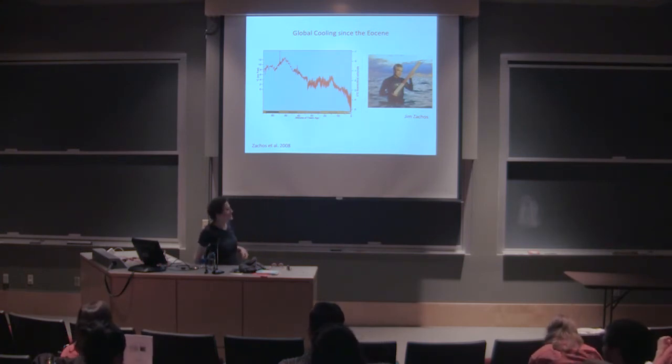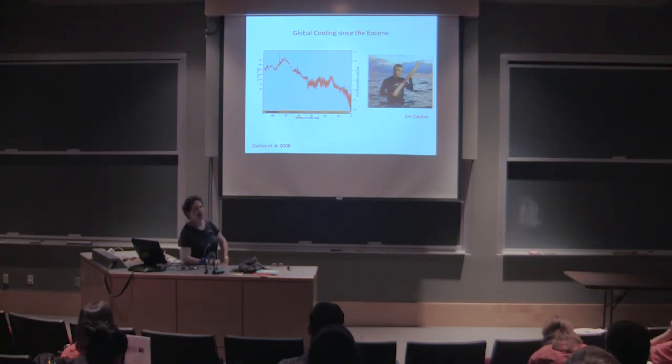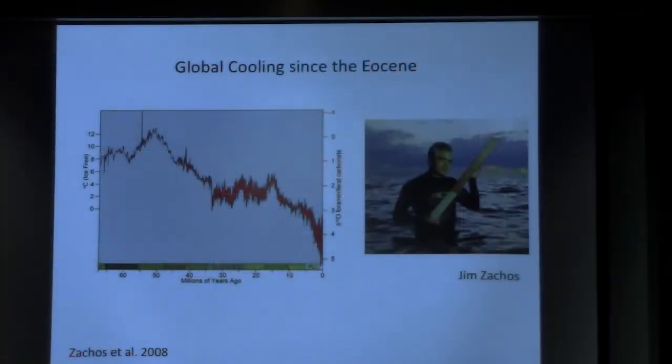Of course you do. Jim's a character, and he's personally responsible for what we know about changes in detail in oxygen isotopes in the world's ocean in the benthic realm, and has put together these curves. So now they're called the Zachos curves. They actually had their start with Emiliani way back when, but he's really powered through the analyses to get high detailed records. And there's a drop here in the values, and that's actually a cooling event. Some of this other drop here is actually the buildup of ice sheets. So it's not all simple ocean cooling, but the CO2 records that we're showing match that drop in temperature with a drop in CO2.